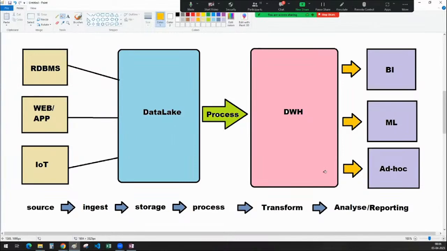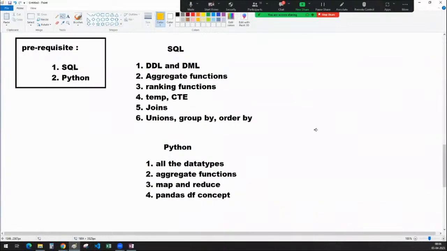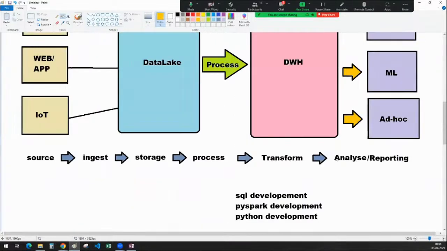If I missed any questions, I think, yes, roles offered after this course. Once I have completed this course, what roles am I eligible for? If you ask me, you can go for data engineering roles. You can go for Google Cloud Platform, GCP engineer, GCP data engineer, as well as big data developer, PySpark development. You can work in PySpark, because we are not just working in only one area, guys, right?